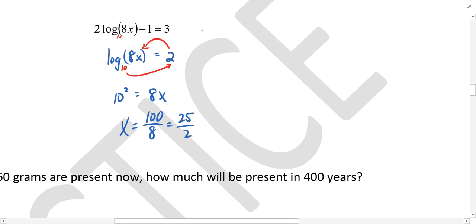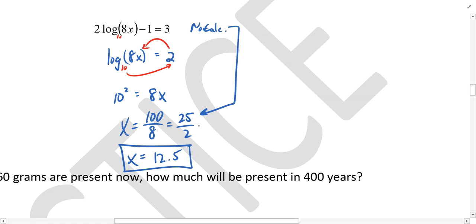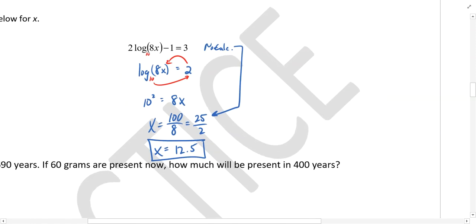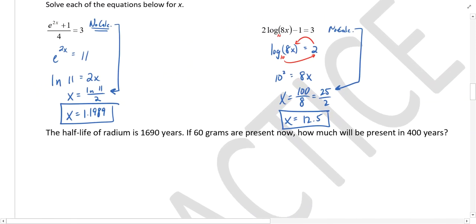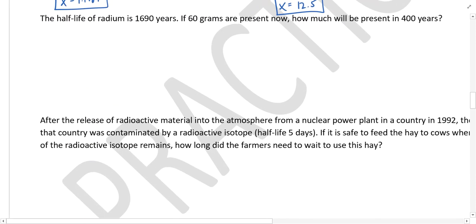And again, this whole question was completed without a calculator up till this point, and even with that, we can probably figure out that 12.5 is the next solution, and that could be done without a calculator as well. So those are pretty good indicators of types of problems that we can do with a calculator and without a calculator. And the next two word problems are ones that we haven't covered in the videos just yet, but if you've already started your Math Excel assignments, you've likely seen these.